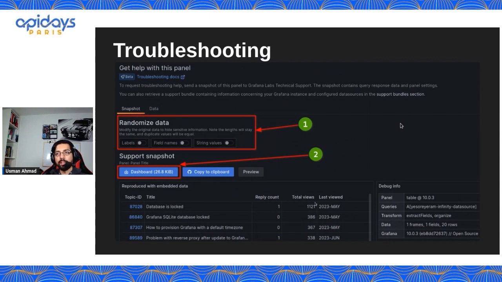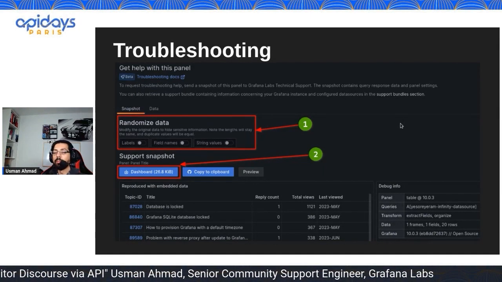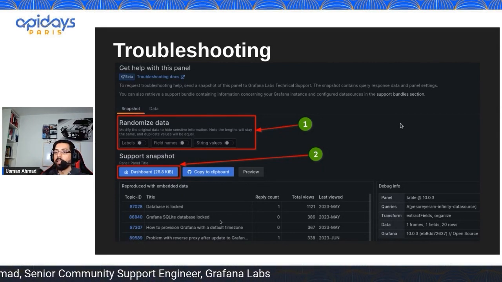But what I really want to focus on here is that once you do that, you have an option of using randomized data. Now, what does it mean? Currently, I have some data which may contain data from a bank or very private customer details. And I don't want to use troubleshooting to send my data outside of my company, even to Grafana for troubleshooting, diagnosis, and so on. So what I can do is click on these options to randomize labels, field names, and string values. And once I do it, I can download the whole dashboard, which will have pure random data, and send it to the engineers for testing and debugging. This way, my data will be safe. It will still remain private. I will not break any commitments to the customer, but still get all the help I need to make it working. And let's take a quick demo of it.